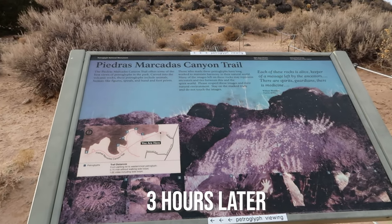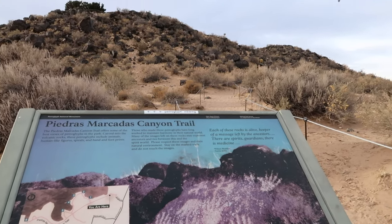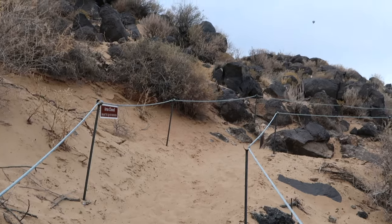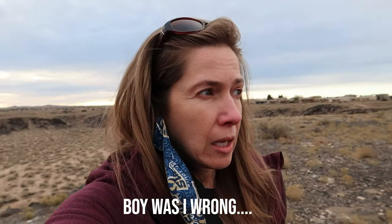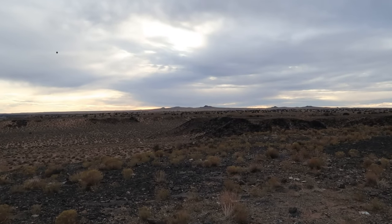I came back this evening hoping to see a good sunset, but it's cloudy so I'm not sure what we're going to see. This trail up the hill is quite steep. I'm up at the top now and it's beautiful and quiet. There are a few people from the neighborhood walking their dogs. I did actually see a coyote, but it ran off in a different direction. The sky is fully overcast. You can see the volcanoes and the sun setting behind me — those volcanoes are now dormant and they're responsible for all the lava rock.